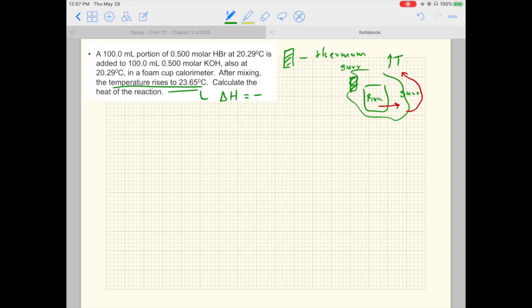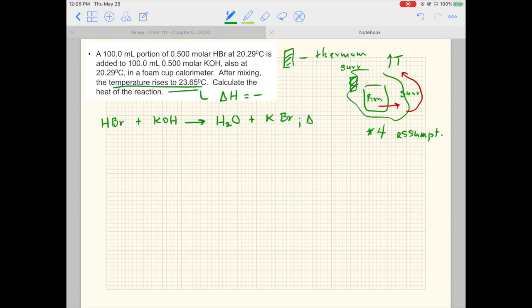So let's see what assumptions we have to make, because we're going to find out there are 4 assumptions we have to make in problems like this where we have a reaction taking place. And we know we have a reaction because we have hydrobromic acid reacting with potassium hydroxide, which is a known base. We could actually even come up with the products based on chapter 4. Those products would be water and potassium bromide. So we already have a reaction.